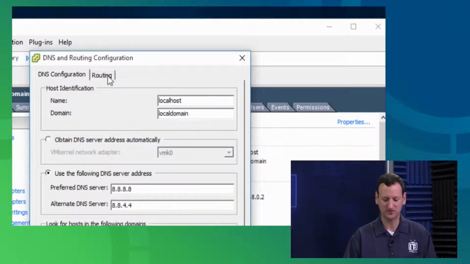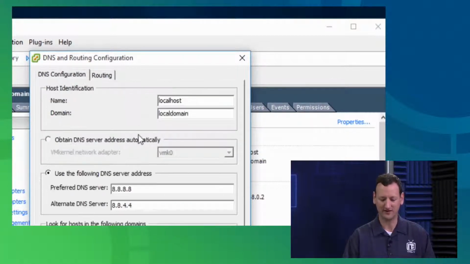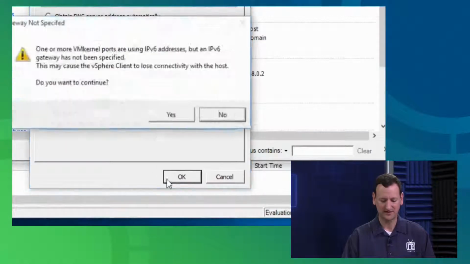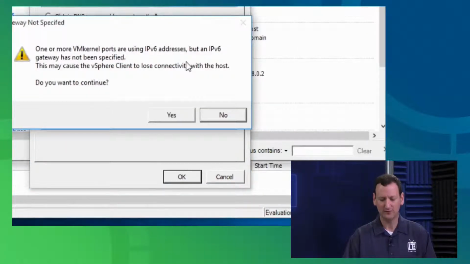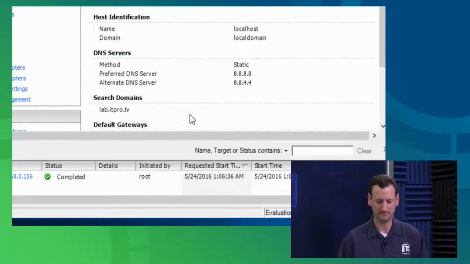You'll also see where we can jump over to routing, and here's where I can set my default gateway. And I'll leave the default gateway alone, but if you needed to override that value, you've got it right there too. So now that I've got those set, it's warning me about IPv6. Right now I've got a static IPv6 address, but it's a link local, which is not an address that I can really use for anything beyond local communication. So it's just warning me about that. I'm going to go ahead and just ignore it.